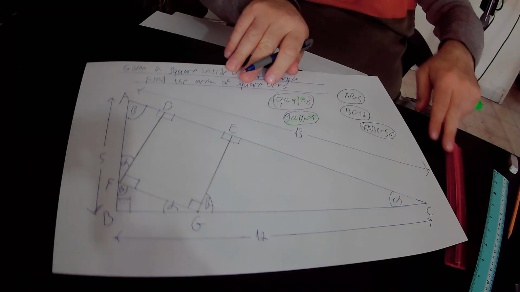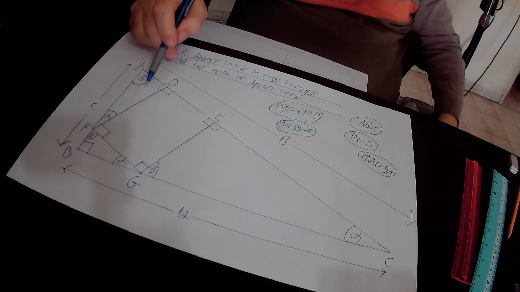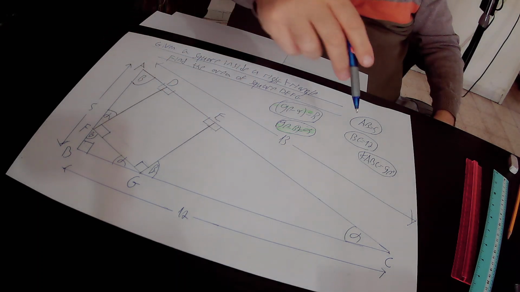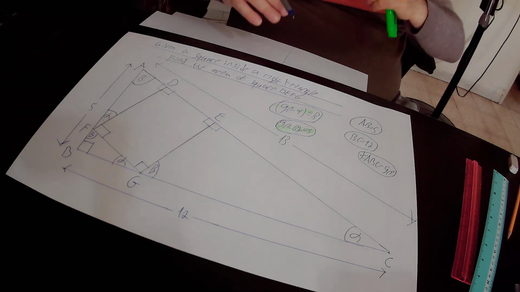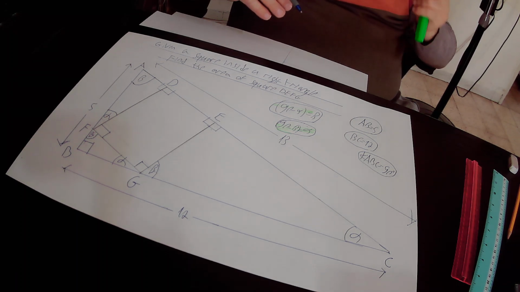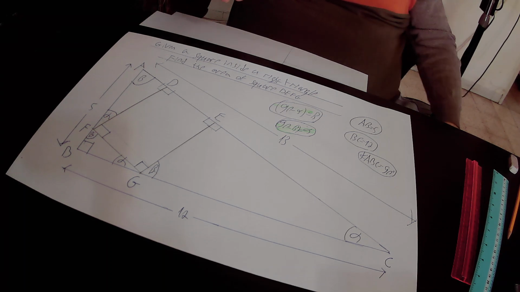So in the drawing, we have in total 4 right triangles: 1, 2, 3, and the big right triangle, triangle ABC. In all 4 right triangles, the angles are equal to each other. Each triangle has the angles alpha, beta, and 90 degrees. Therefore, all the 4 right triangles are similar to each other according to the angle similarity rule.